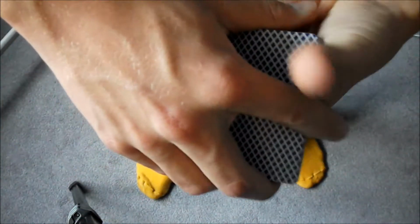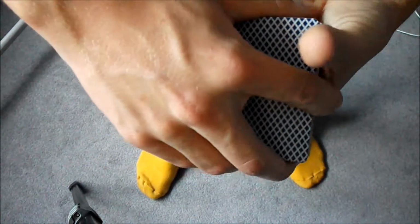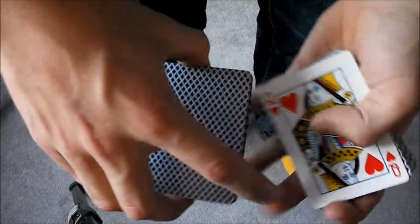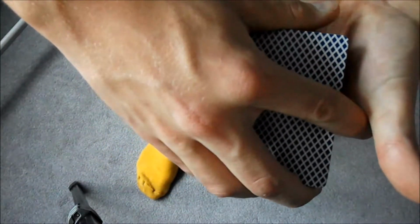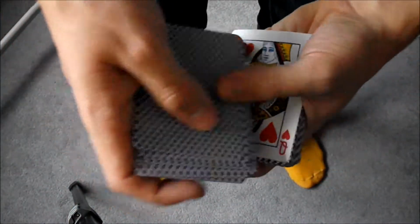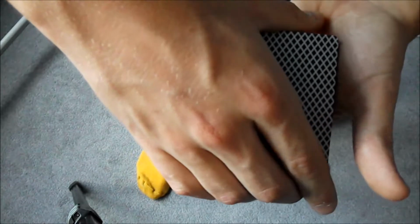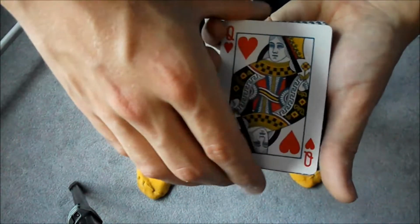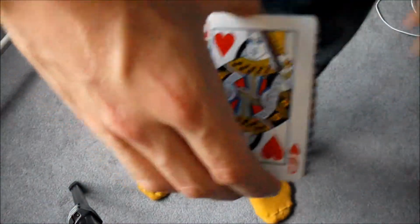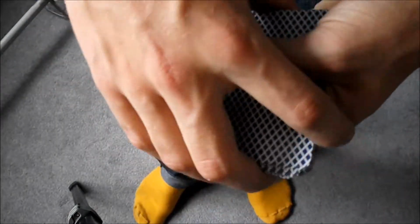You can either do it fast, sort of more like that, or you can do it really slowly, drop the packet and just let it float back. So let's do this one more time. So, Queen's in the middle, push out the back, and this is really slow. She just comes back, because this hand covers the whole time. Okay. That was the Herman Pass.